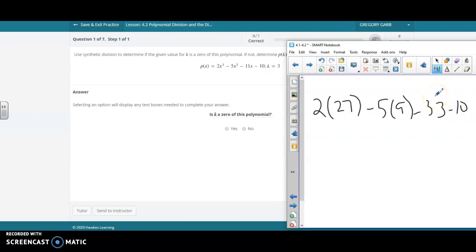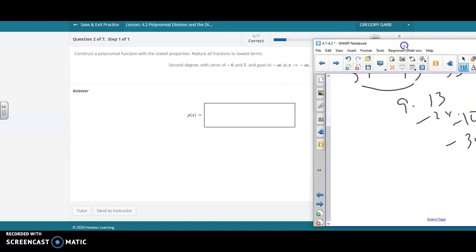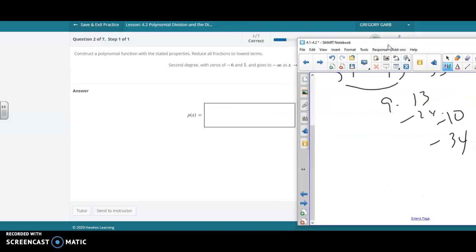To be a 0 means it makes a value of 0 when you put x equal to that value. So it's going to be 54 minus 45 minus 33 minus 10. Now this is already 9. 9 minus 33 is negative 24, minus 10, so it's not a 0, I would say. So in that last problem, the answer is definitely confirmed to be no, it's not a 0, because when we plugged it in, we got negative 34. So they actually asked for that value and type it in the box there.